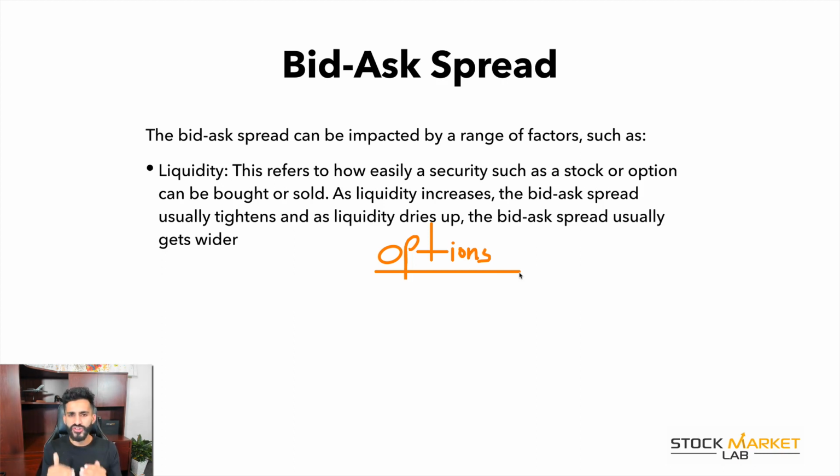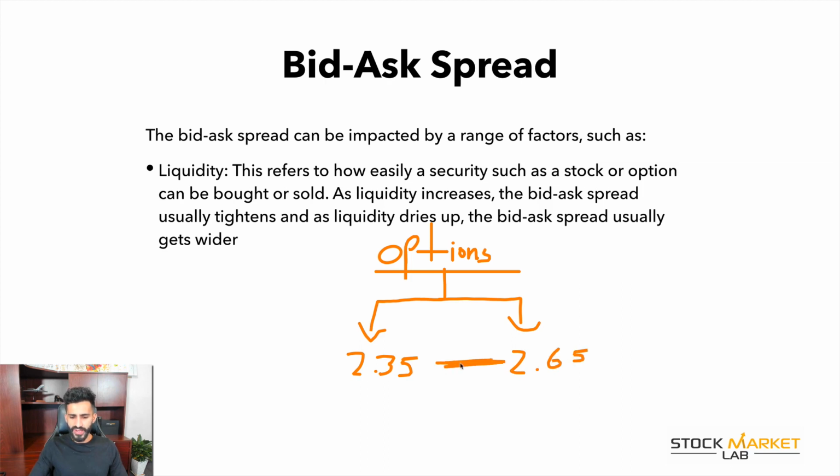When you're trading options, make sure you understand what the spread is. With calls or puts, or any option contract you're trading, the bid side is sometimes at 2.35 and the ask side is at, let's say, 2.65. So there ends up being a huge spread, and seeing a 30-cent spread on a $2 contract is a lot.